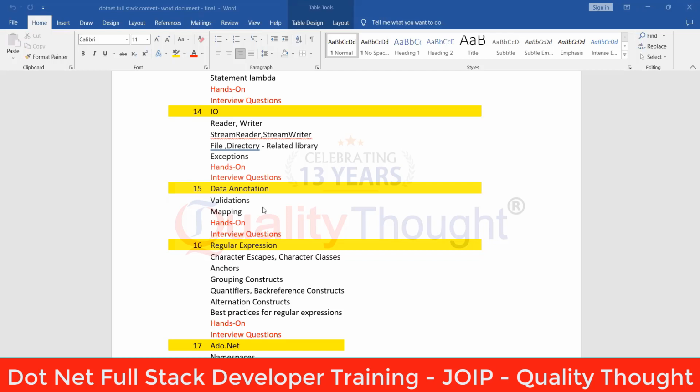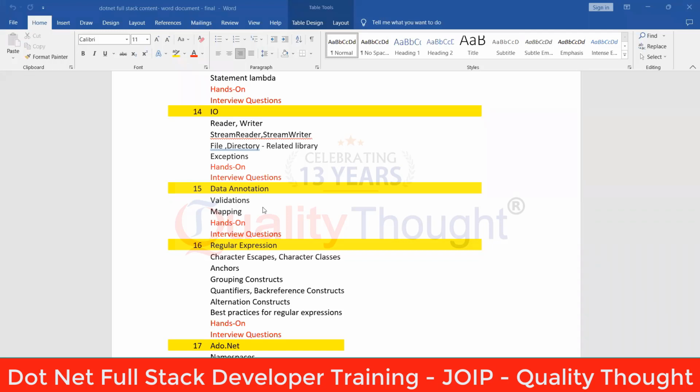Okay, a class is a C sharp element. A table is an RDBMS element, I mean a SQL Server or Oracle element. How can you make your class equal to a table? While creating a table, you need to specify column names, data types, primary key, foreign keys, and different types of constraints.